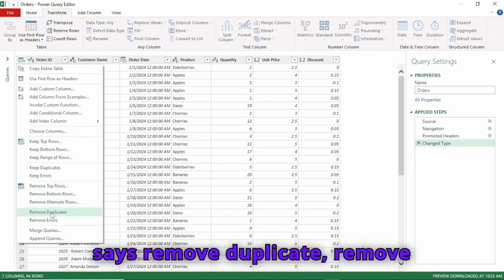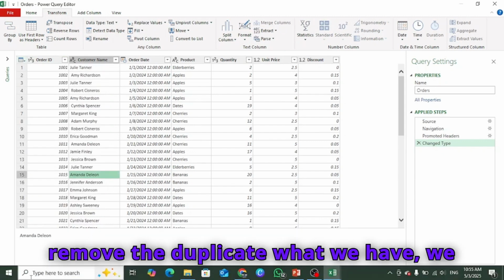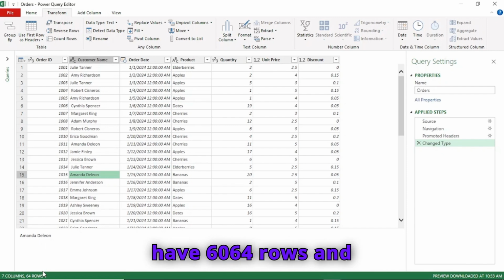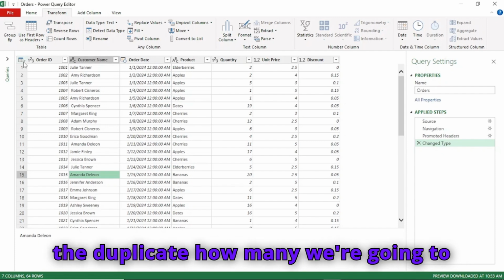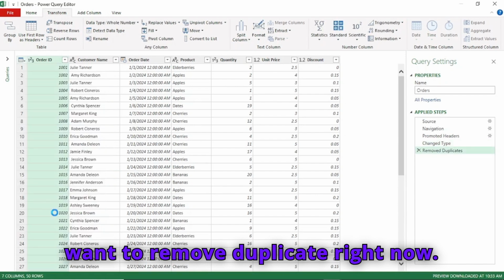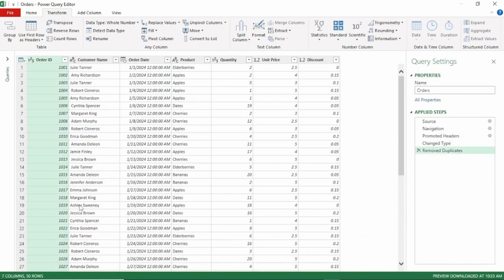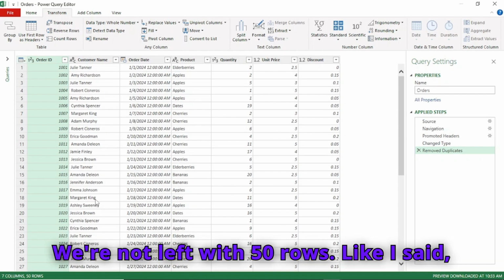It says remove duplicates. Before we remove the duplicates, we have 64 rows and 7 columns. So let's see how many we're going to have if we remove the duplicates. Right now, we are left with 50 rows.